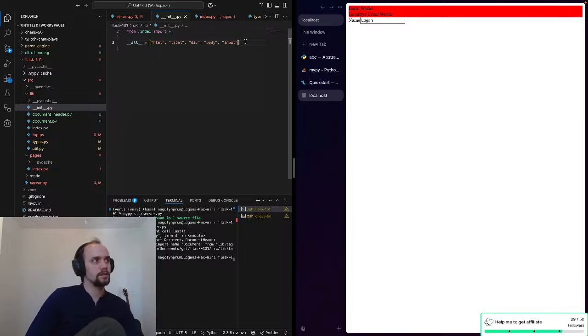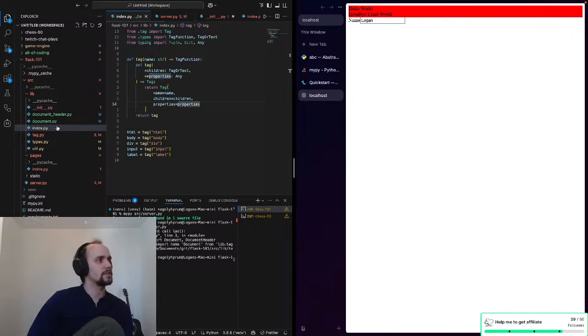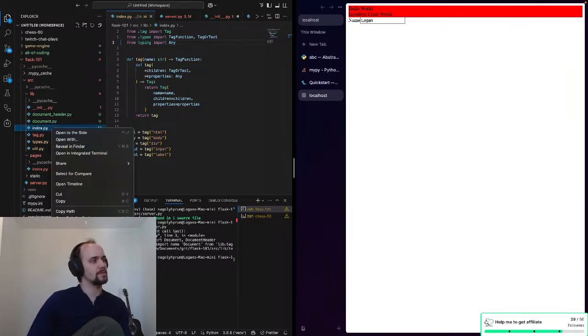And here we'll say from .document import. Probably don't call this index anymore. What's even in here? This is just tag stuff. It's not really tag though. These are more tags. We just rename this as HTML, I guess.